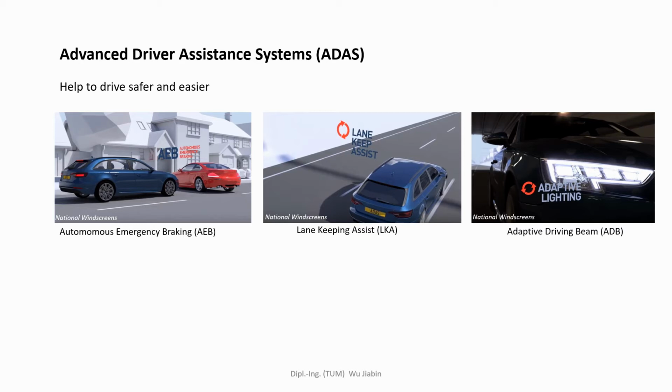So, what do these 3 examples have in common? In other words, what kind of components are essential to an ADAS system? So, in the first place, the system needs a sensor to detect the environment before it makes any further decision. The sensor can be a camera or radar, or combine both. After the environment is clearly detected, the system will make a decision on what to do next.